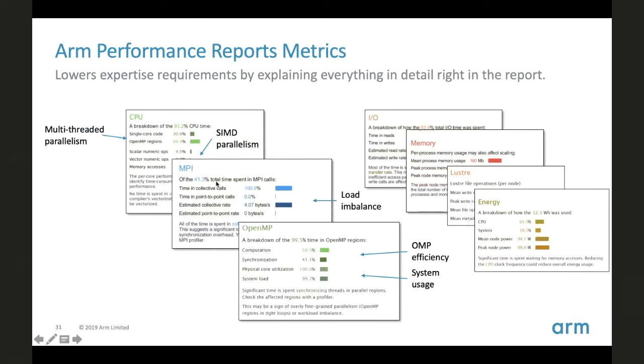So I can look in the MPI block of the report to see if time spent in collective calls is excessively high, or if it was time spent in point to point. In this case, it's all collective calls. It's just not really a big surprise given most MPI codes.